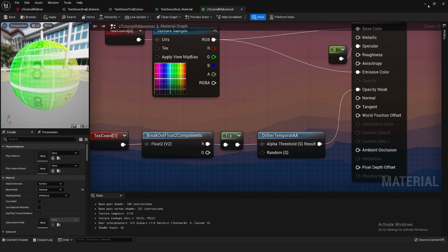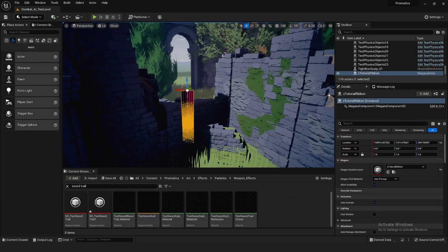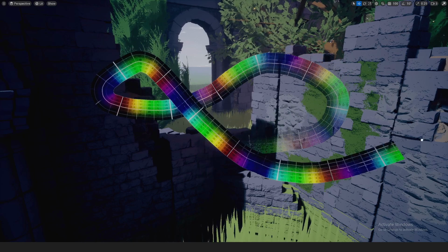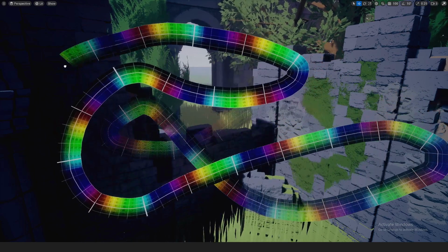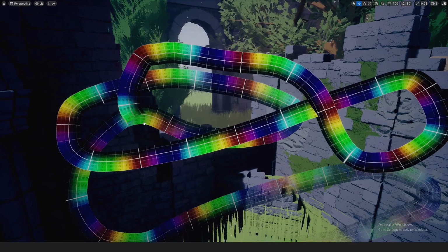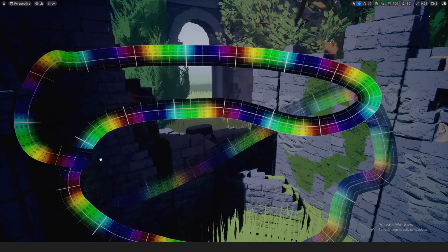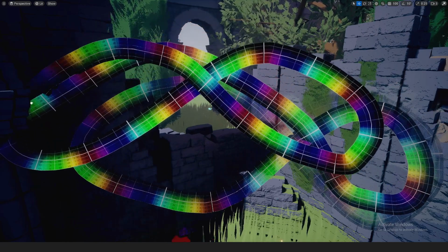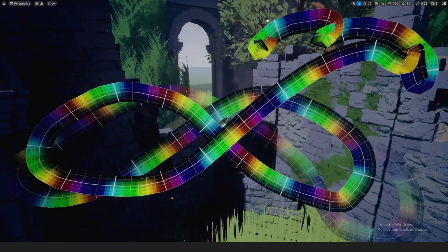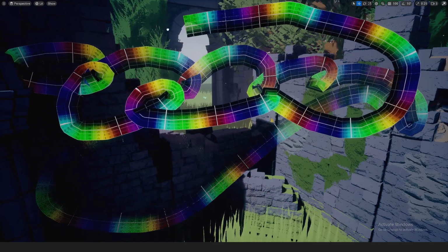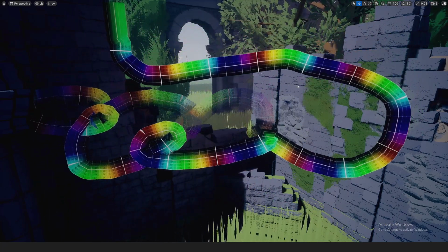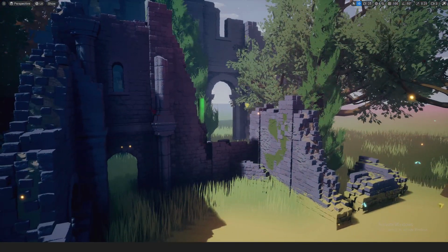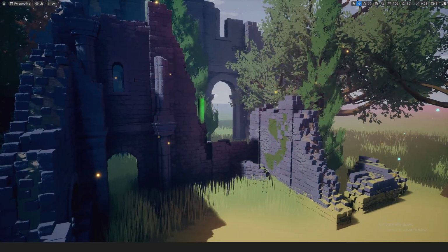So if we look at it now, you can see as we start moving this around, the end of the ribbon is always fading out. So rather than using the normalized age of the ribbon, each segment fading out based on that, we can just do it based on the very start to finish of the entire ribbon. So just another tool that's useful to have.